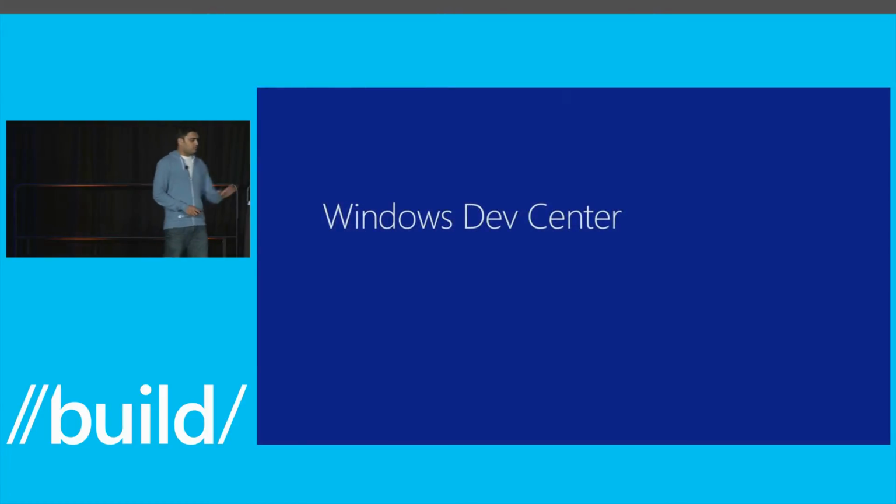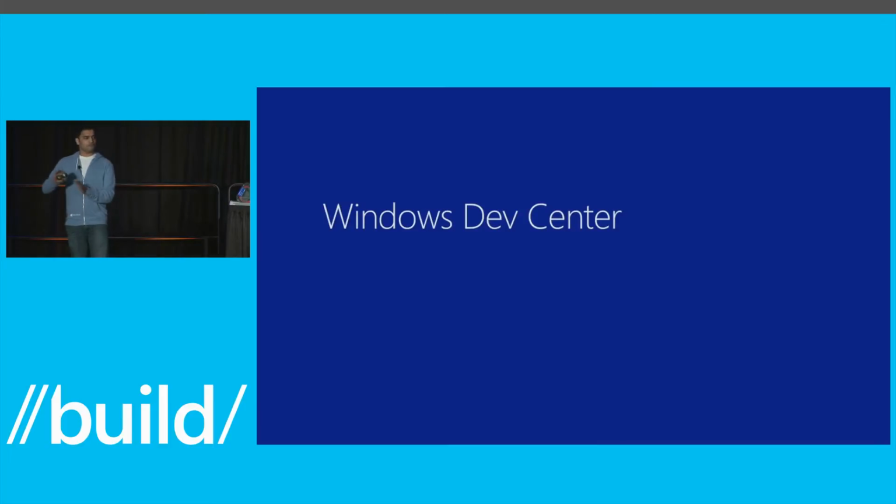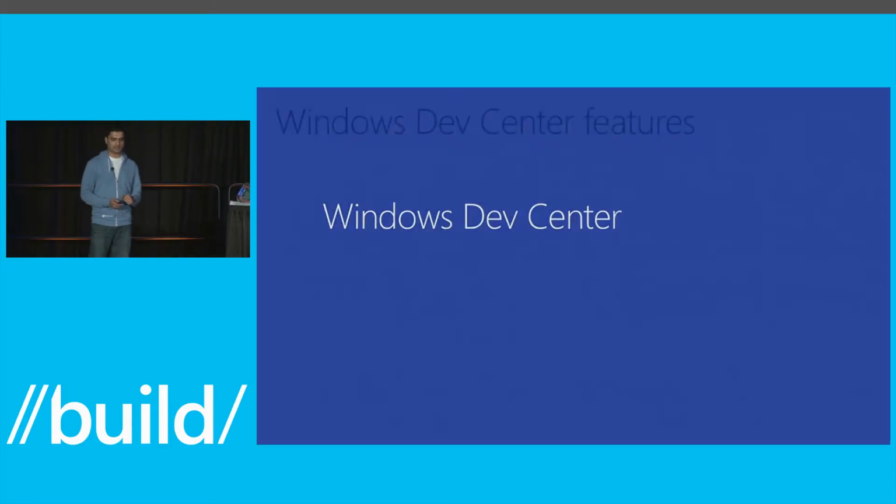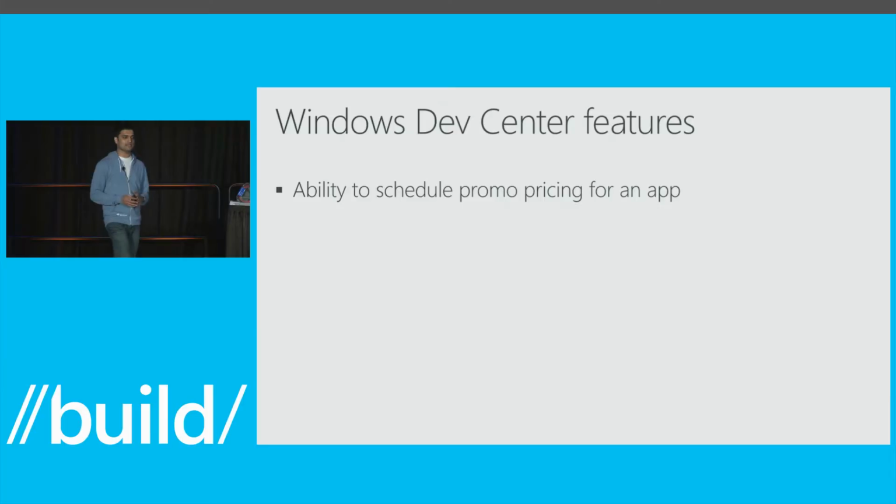So we started off looking at features that apply to both dev centers. Then we went into some details that were Windows Phone specific. And I have a few more things that are Windows specific that I want to talk about. The first thing is you will soon have the ability to schedule a promo pricing for your app.